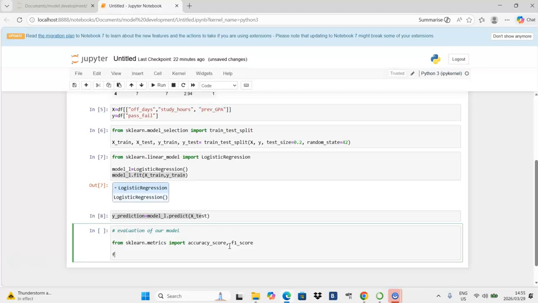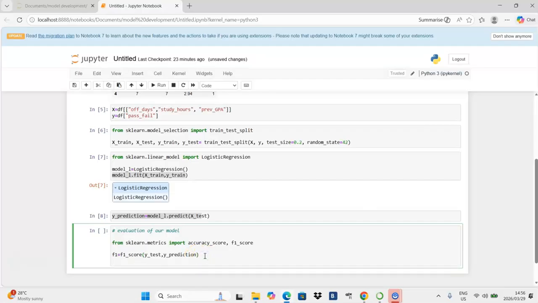We're going to say f1 equals f1_score, and we're going to be testing y_test and y_predictions.